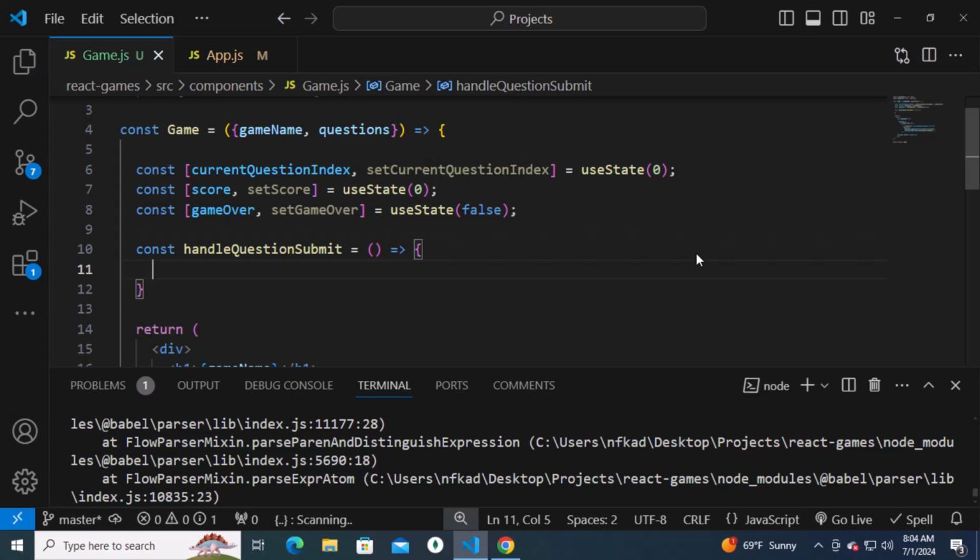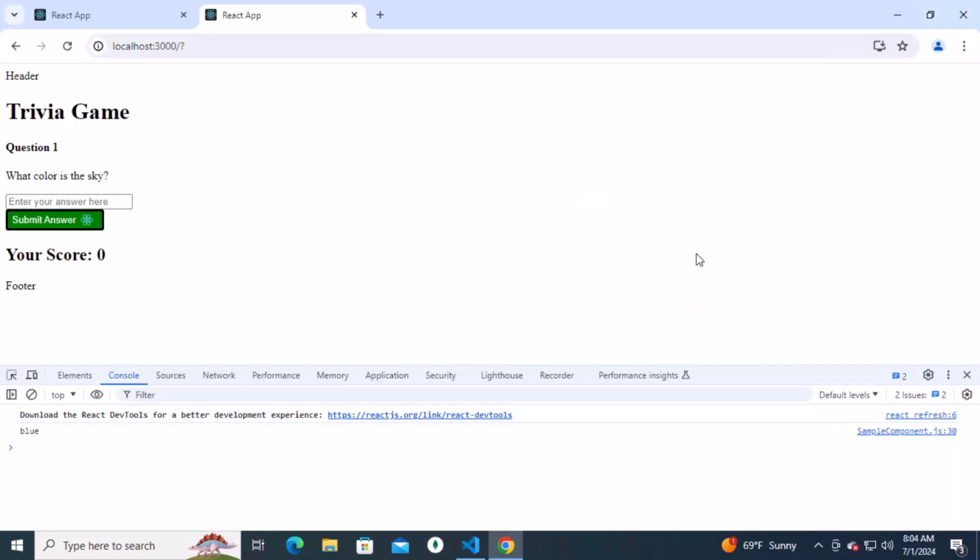So save your changes and then go back over to the browser. Okay, so it's rendering so far. So here's our game component. It starts here with the game name prop that we passed in from the RIT component, and then it displays the question followed by the index plus 1. So it's question 1 right here. And then here is our question component, these 3 lines right there. So we passed in the current question as a prop to that, and then it's displaying the question text and the rest of the stuff right here, and then finally the score starts off at 0 like that. So everything looks like it's working so far.